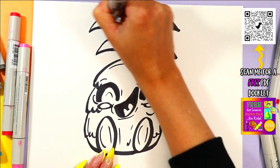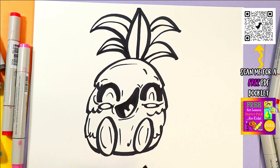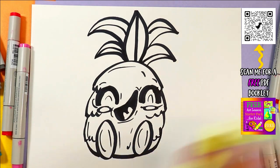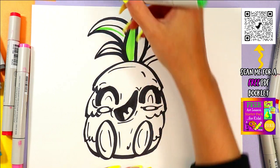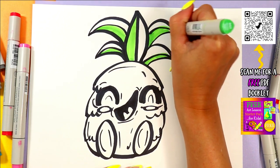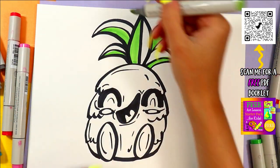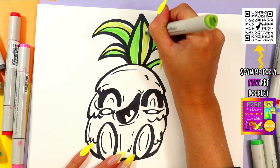I have to line up the middle for some added detail. It also gives you the opportunity to do two different values — like two different types of greens. You can do a yellow green and a green, or a dark green and a light green, whatever you want. Once you're done, you are ready to color. Go ahead and grab your favorite pineapple colors. I'm going to do my dual chrome greens here for the foliage, and I'm going to add some variety. Pick whatever colors make you happy and color in your lovely pineapple using your favorite art medium.